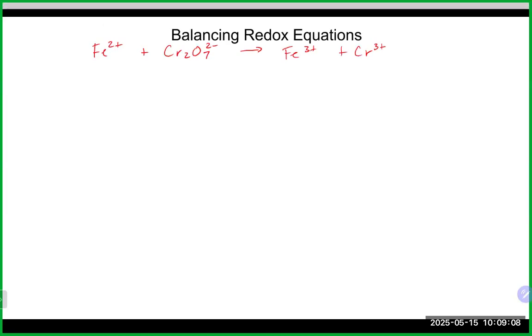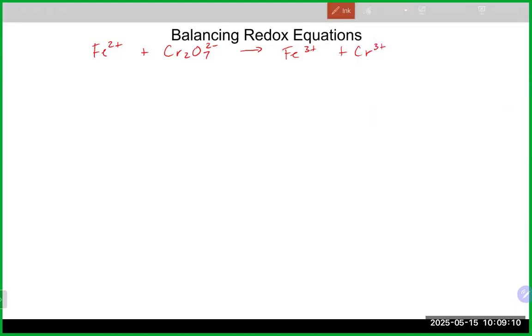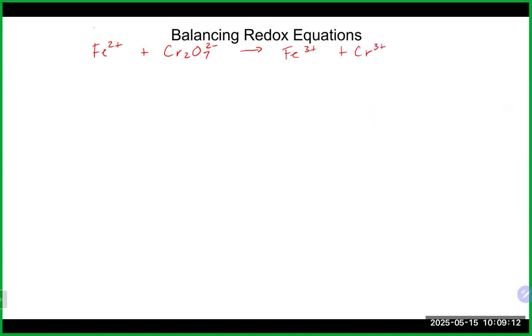The oxidation state of anything that's an ion by itself is its charge. So this guy is +2. We actually did dichromate on the very last example that we finished up last time. And a reminder, this is -2, gives it a -14, equals -2. There are 2 of those. That's a +6 for the chromium. This would be +3 for this iron, and the chromium here would be +3.